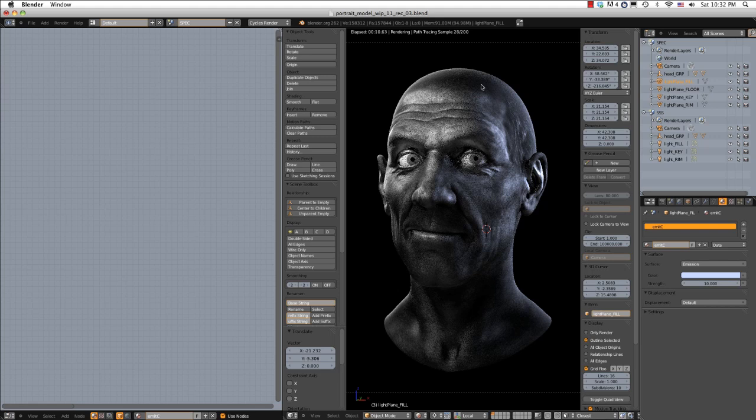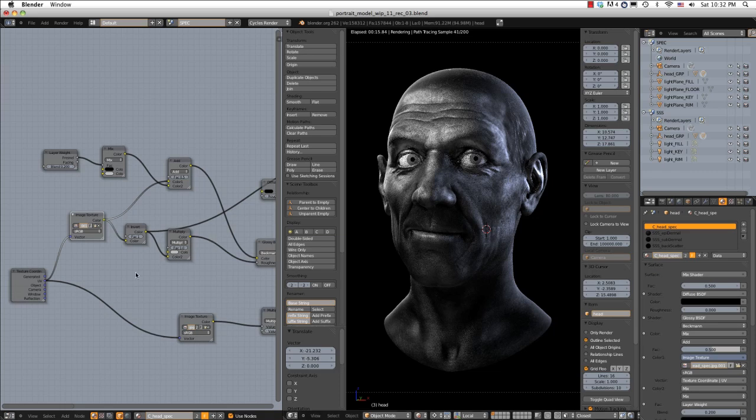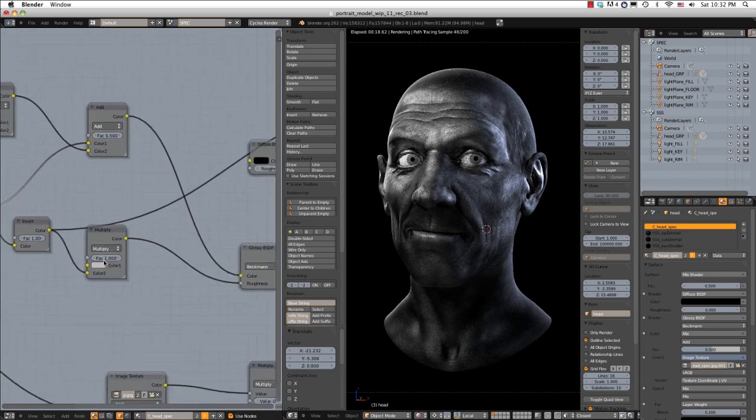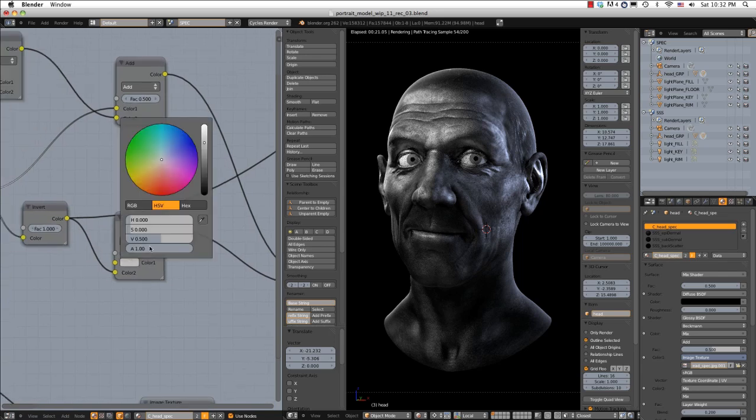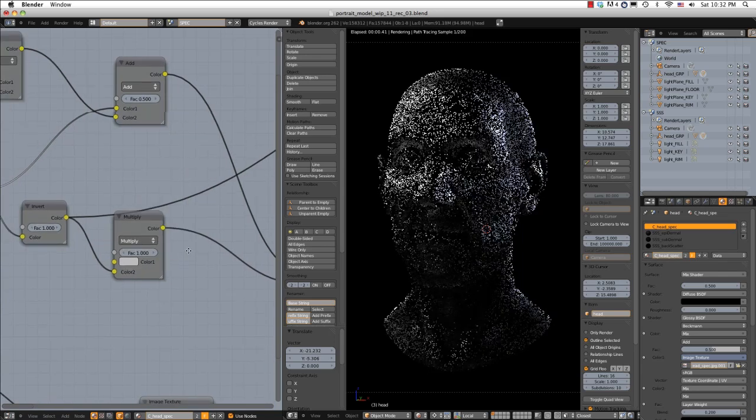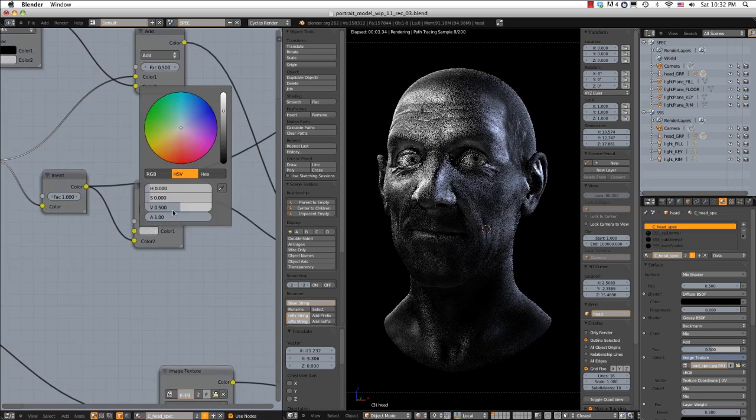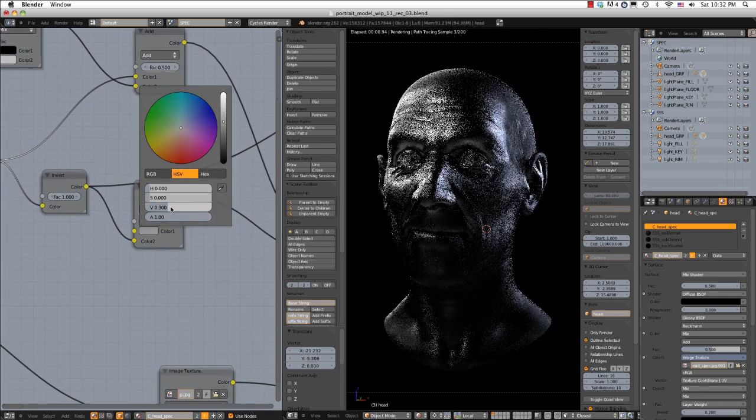You know, I think the value of 0.3 for the head is just too flat. So I'm going to change this color in this multiply mix node. Oh, well that's why, it's at 0.5. So let's change that to 0.3 and see what that does for us. Okay, that's feeling a little bit better. We want a shinier skin because we always have oil on our skin. We don't want sweaty, but we definitely do want it oily. Slightly oily. So this is going to be, yeah, that's much nicer.